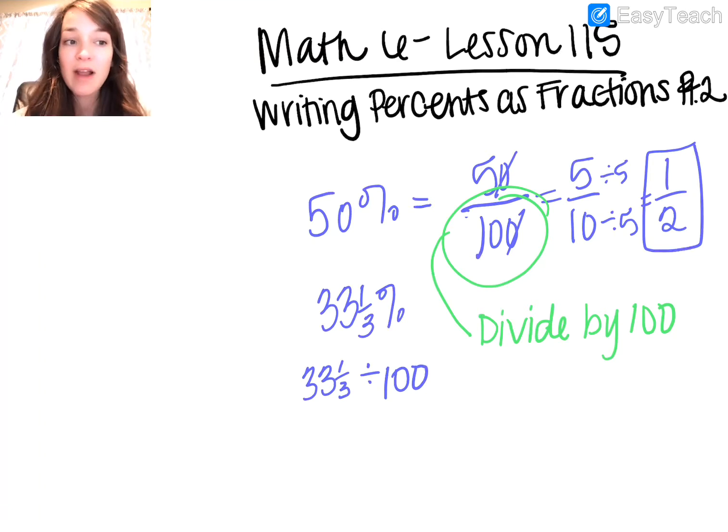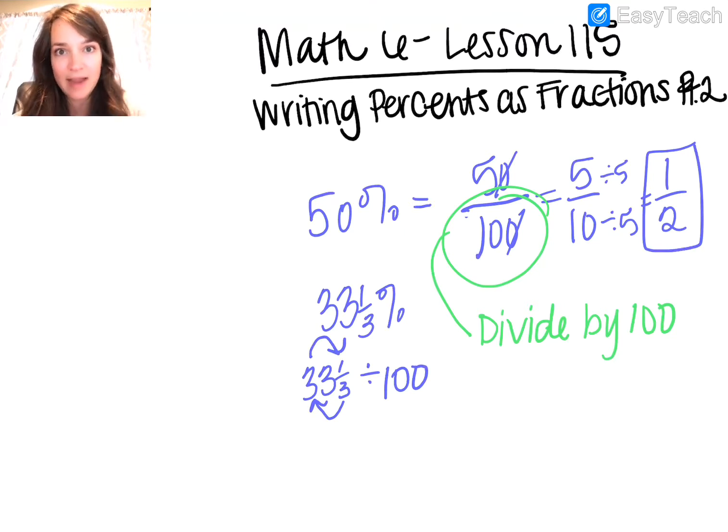We know that whenever we are multiplying or dividing with mixed numbers, we always have to start by converting that mixed number into an improper fraction. Always. Major, big deal right there. I know most of you guys know that, but don't forget. That's super important. I see that mistake all the time. So we're going to convert that into an improper fraction.